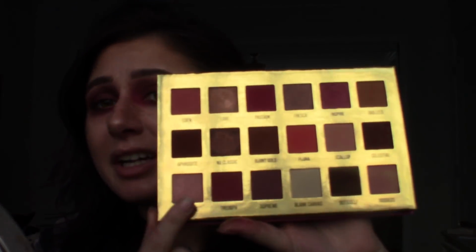Last row, we're going to talk about Ethereal. This is a beautiful duochrome peach. Wow, it's beautiful. It's so nice. I think it is just so beautiful. It would be a beautiful highlight shade. These shades stain my hand, unfortunately, so ignore all that, but it is right there, and it is so reflective and beautiful.